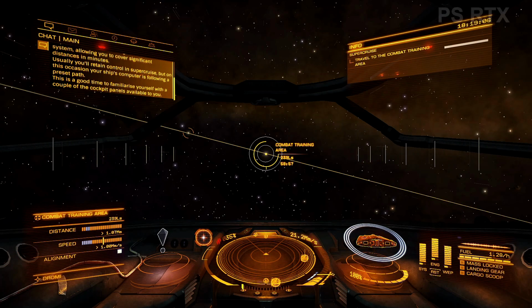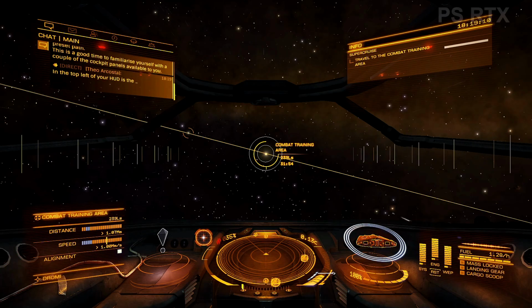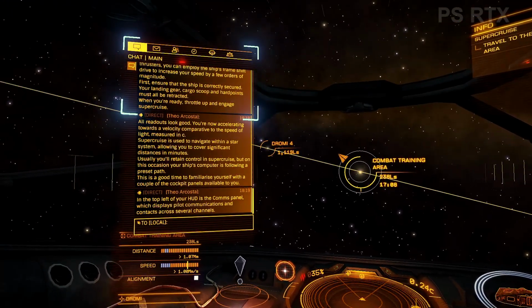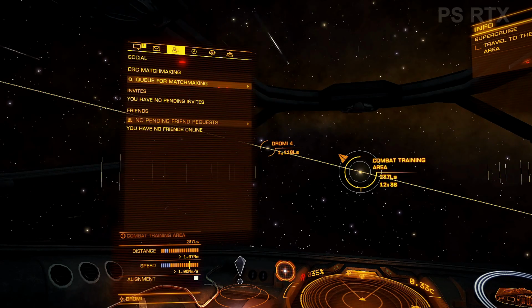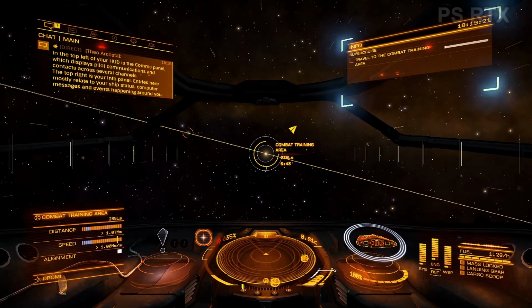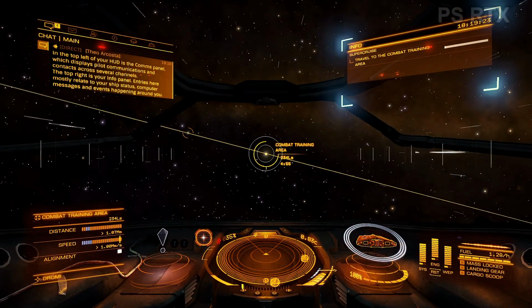This is a good time to familiarize yourself with a couple of the cockpit panels available to you. In the top left of your HUD is the comms panel, which displays pilot communications and contacts across several channels. The top right is your info panel. Entries here mostly relate to your ship's status, computer messages, and events happening around you.